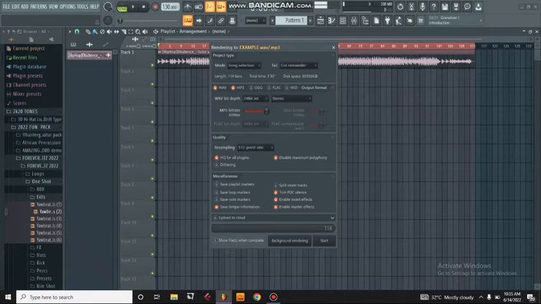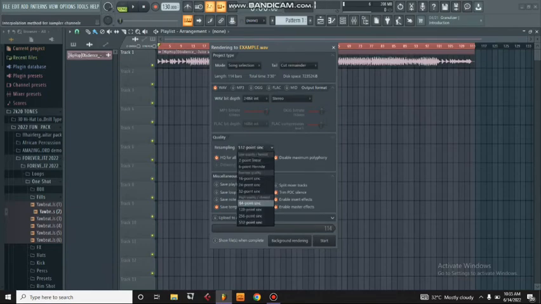Right now we are exporting as wave because most times you want to export as wave because of the places you want to use it. So that is for that. When you are using the OGG, you have this one. When you are using the FLAC, you have this one. When you are using the MIDI, that is it. Quality matters a lot. You want to take the highest quality, but you can go for the lower ones.